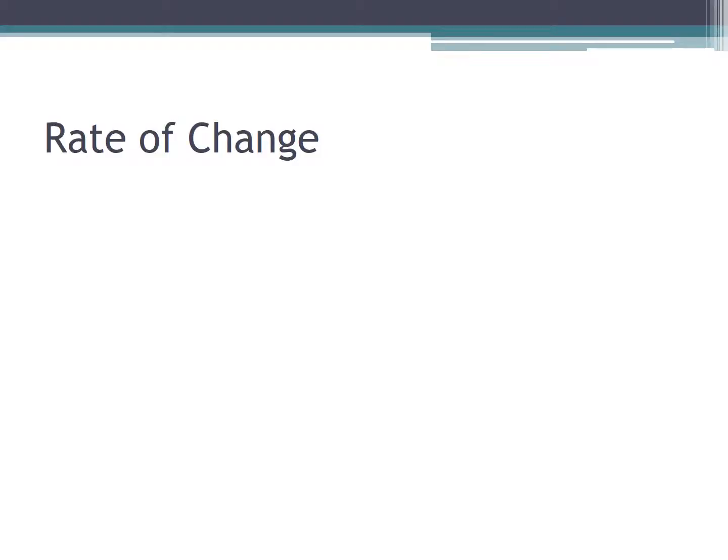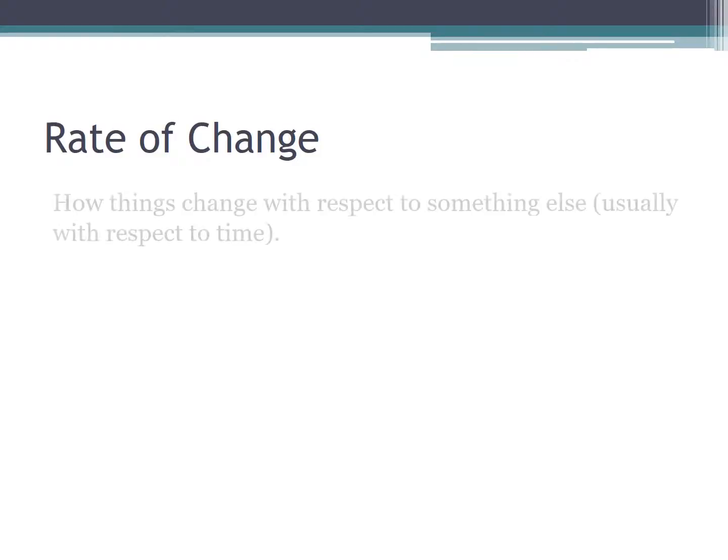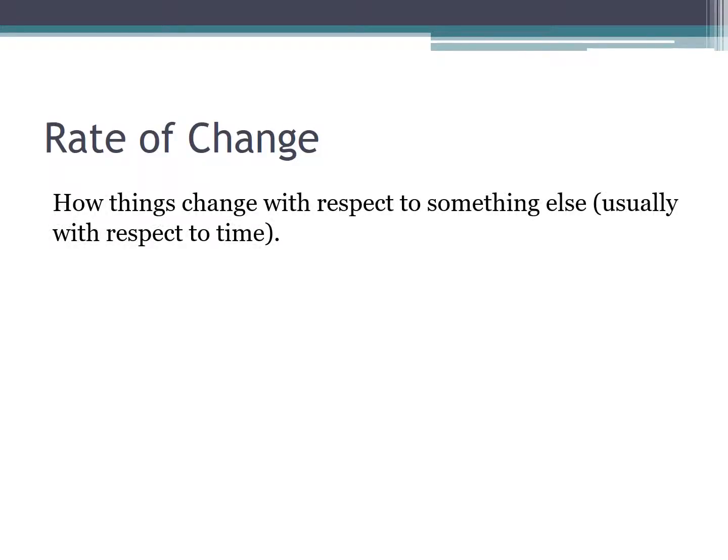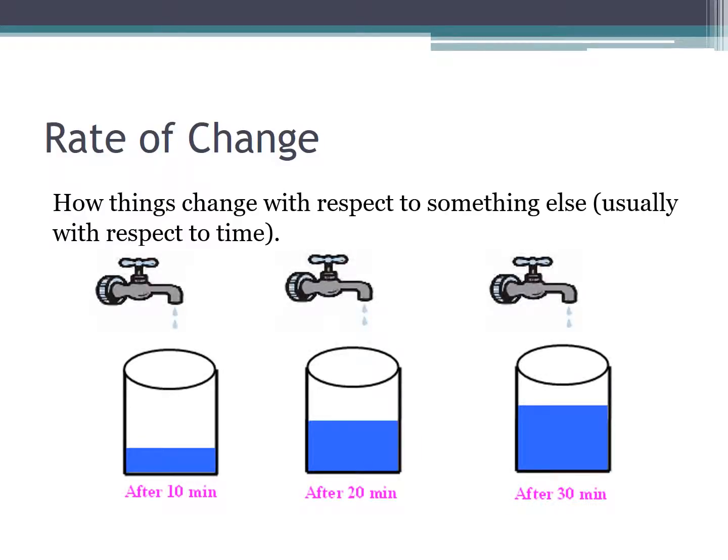So what is a rate of change? Simply put, a rate of change is how something changes in relation to something else, generally how things change with respect to time. If we look at the picture below, we can see an example of a rate of change. After each interval, the barrel is filled with more water. But how do we determine this rate of change? We can do this by finding a related rate, as shown in the example that follows.